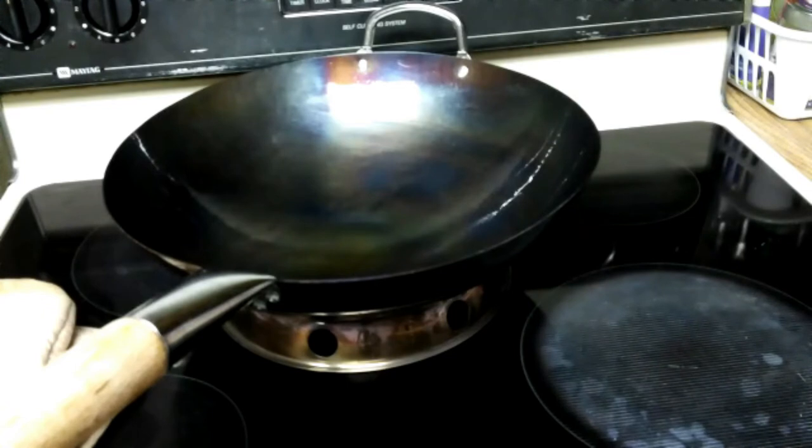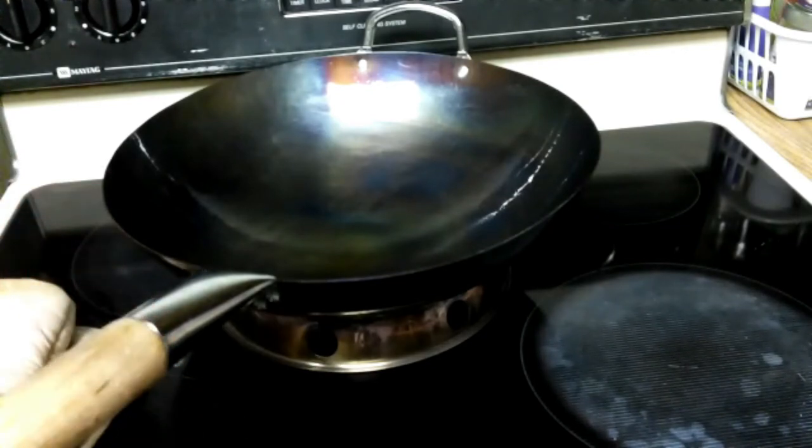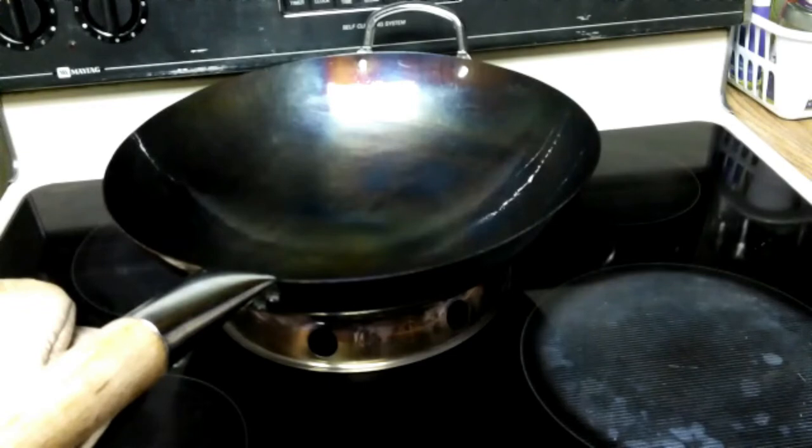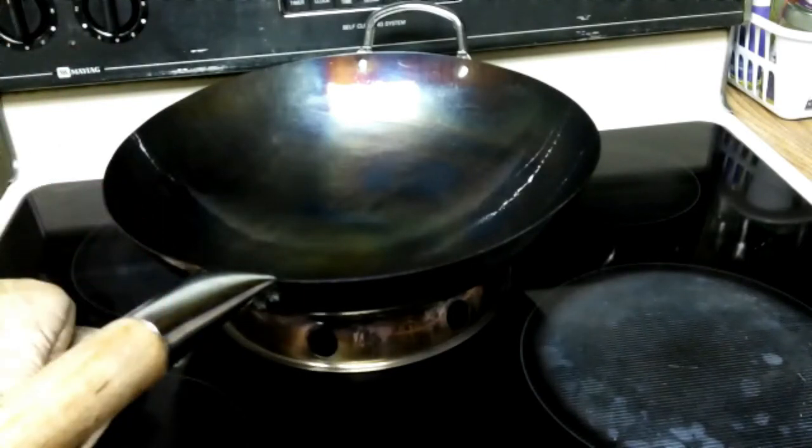And it's not a fast process, but it's a great process because once it's done, it's better than nonstick. I mean, you can slide an egg right off, and proteins tend to stick a little bit because no matter what you do, the wok still has pores in it. And heating it and then putting the oil on, what that does is actually kind of fills in the pores. And the more and more and more you do it, the slicker it gets.